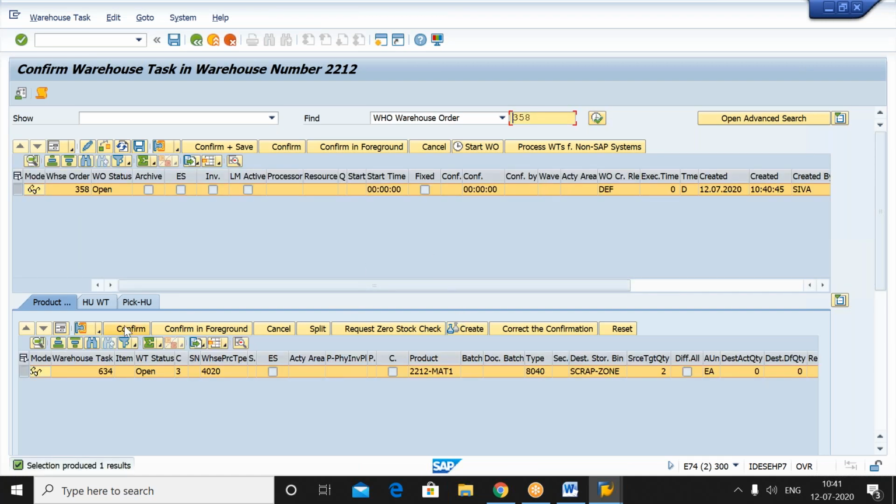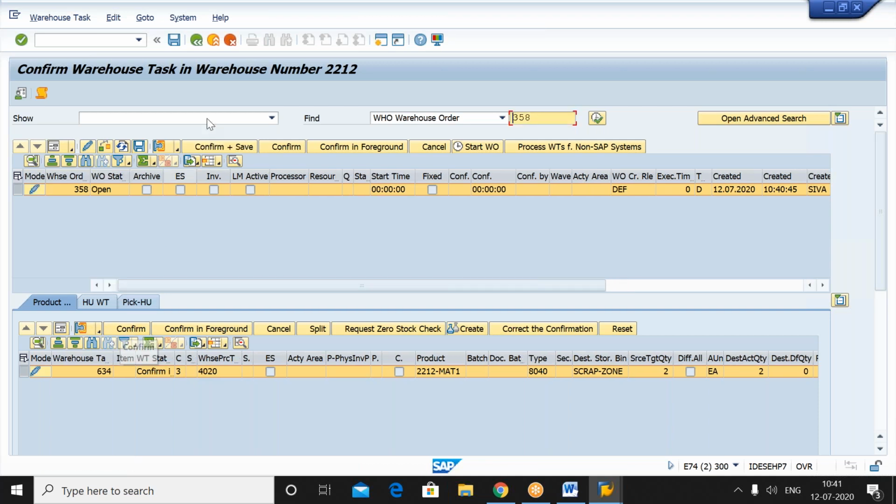Yeah, this is the one. Just confirm. No issues. Confirm here. No issues. It's moved to scrap zone. There is no issue so far, and it is confirmed.